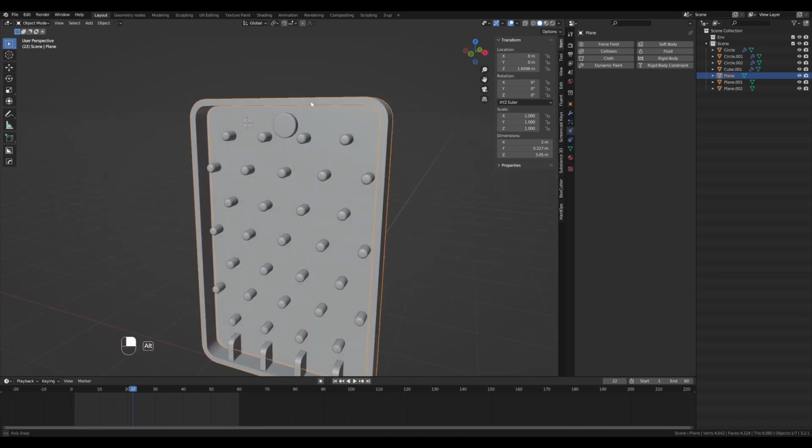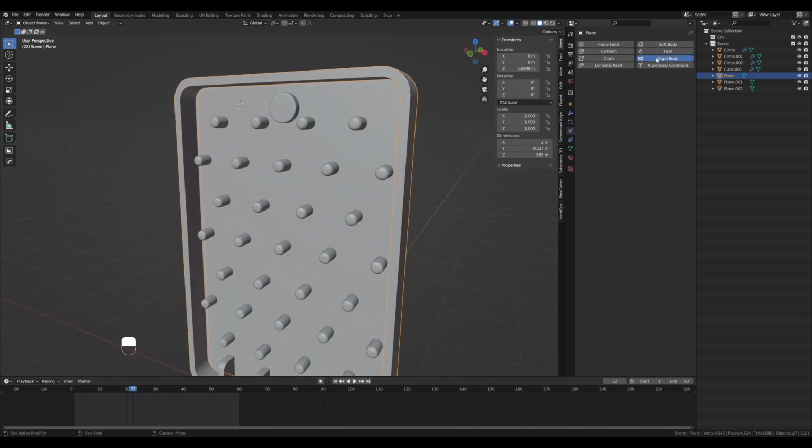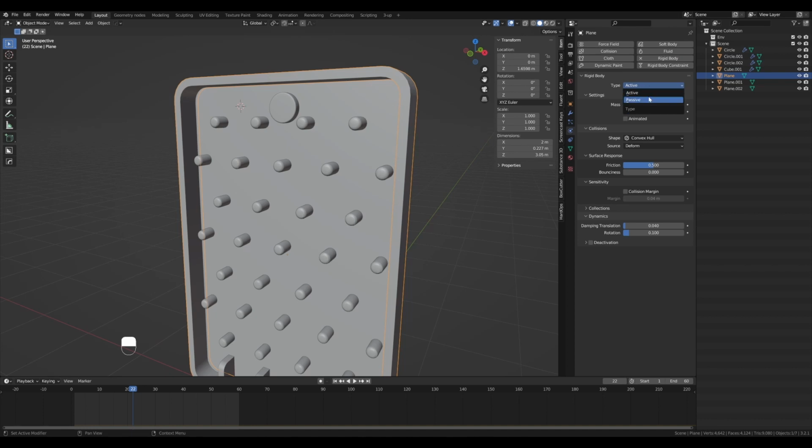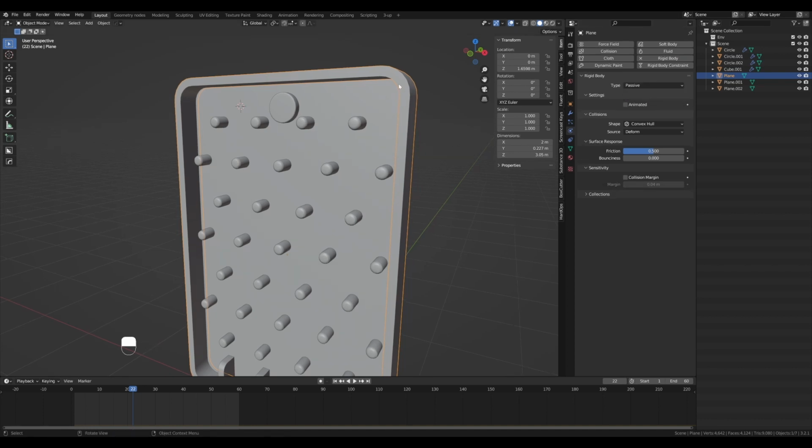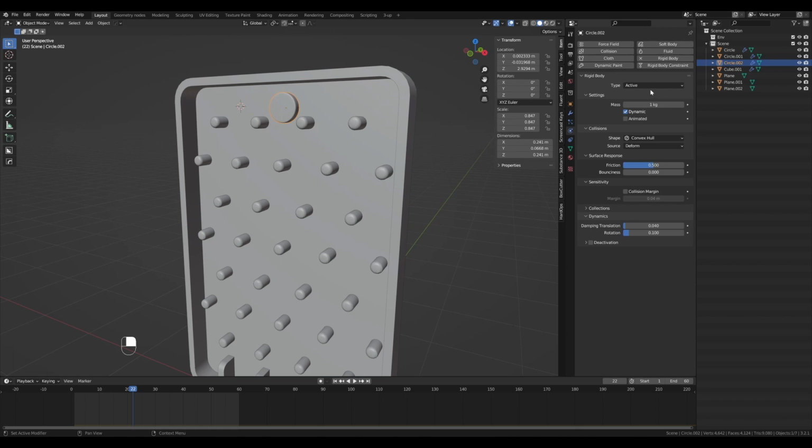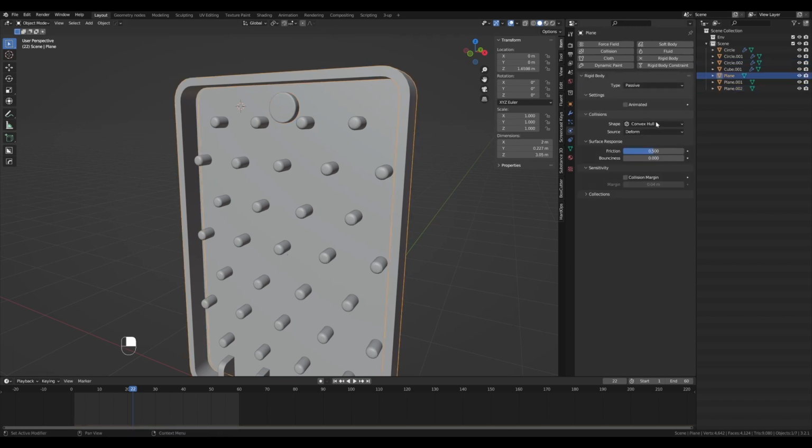So the frame of the board, the outer frame, we'll want that rigid body, and this needs to be passive, right? Because it may be encountered or collided with when the disk hits it, if it encounters it. So we'll need that in the system, so we'll add that, and we'll keep that passive.